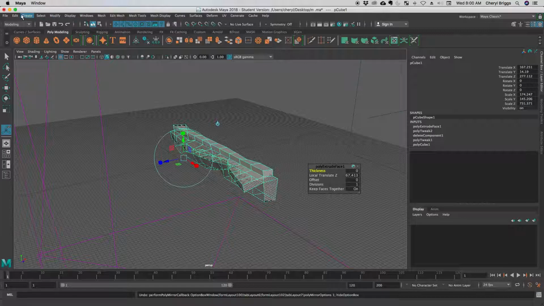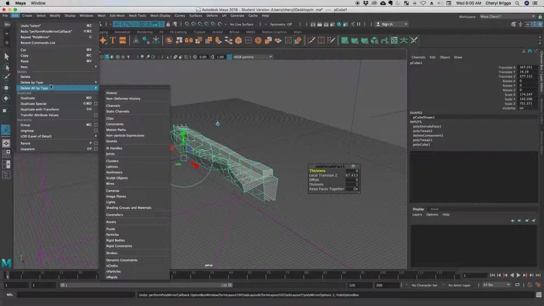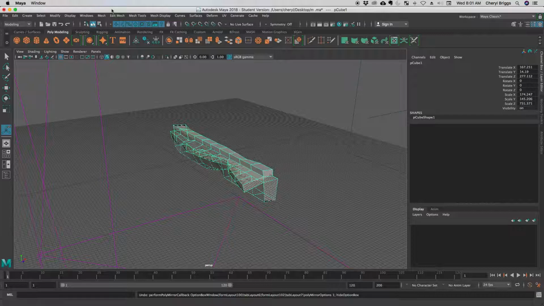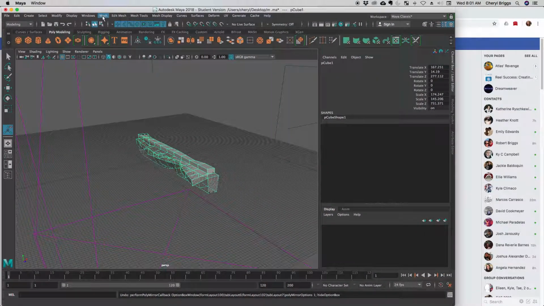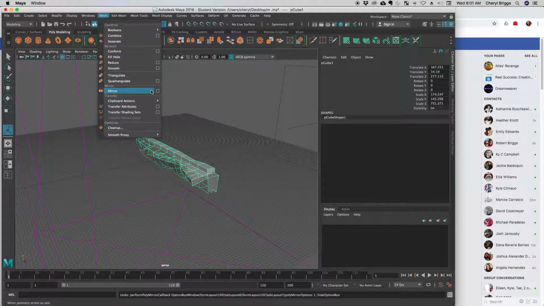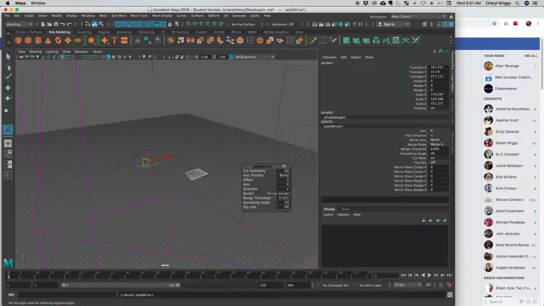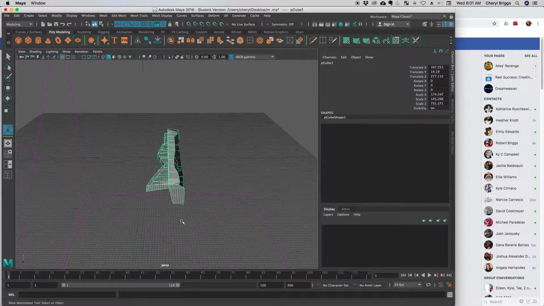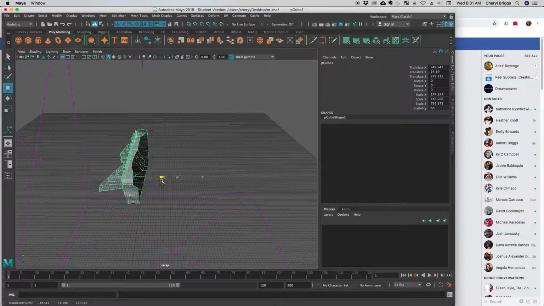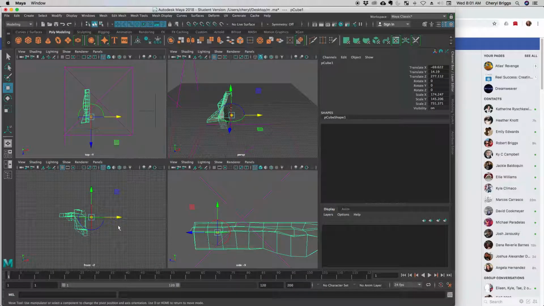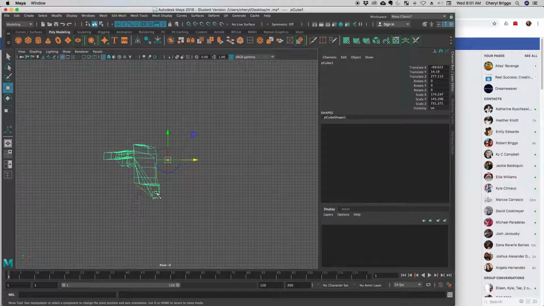So let's delete history first, and then try mirroring. And that still gives it a problem because of the origin. So if we move this to the other side and then hit the D key or the insert key on the keyboard just to move the pivot.